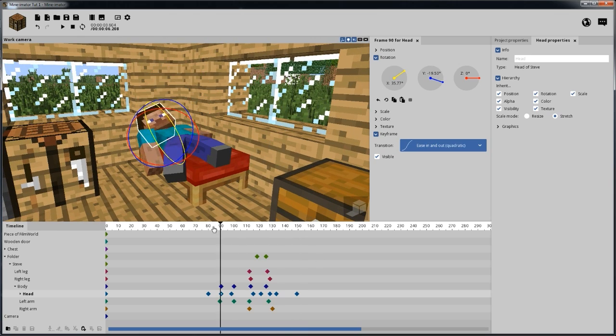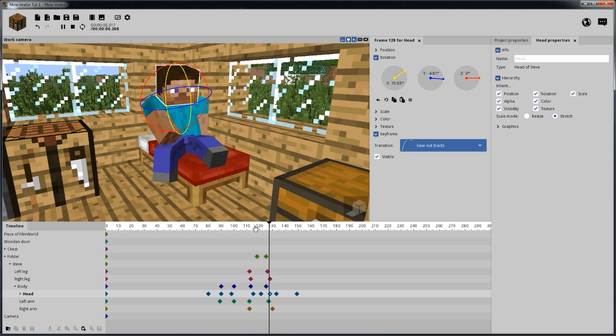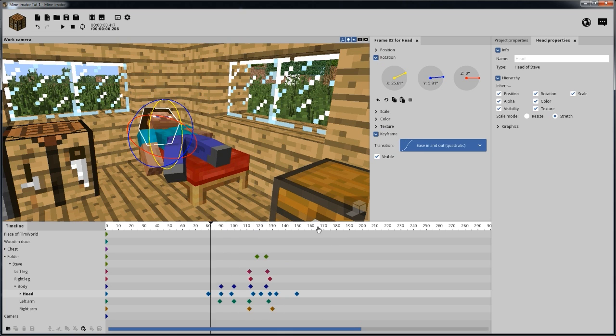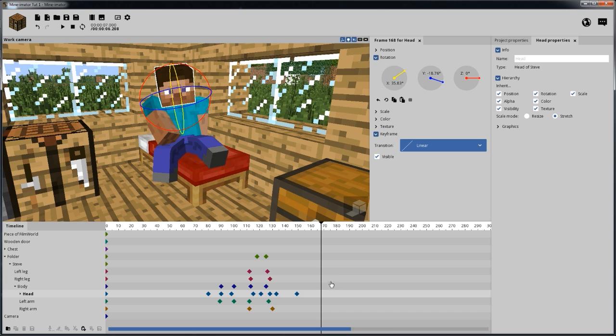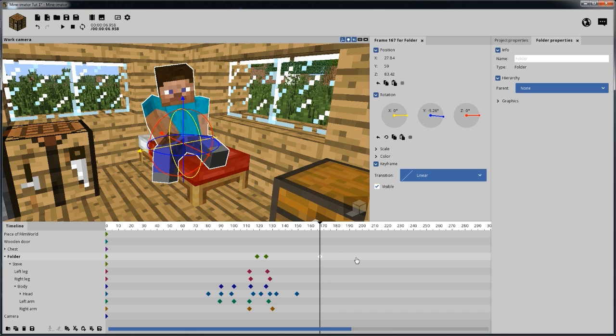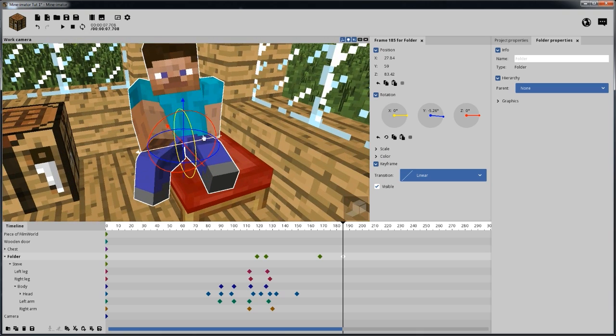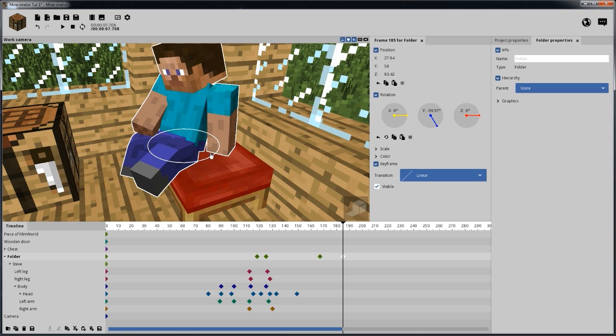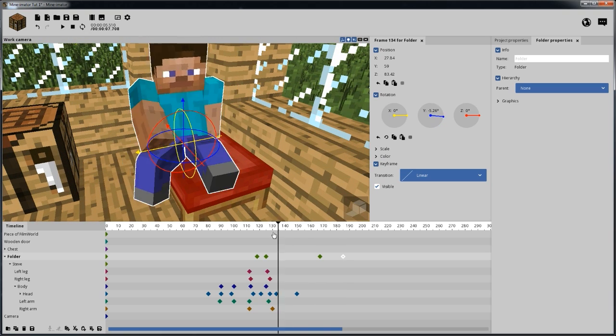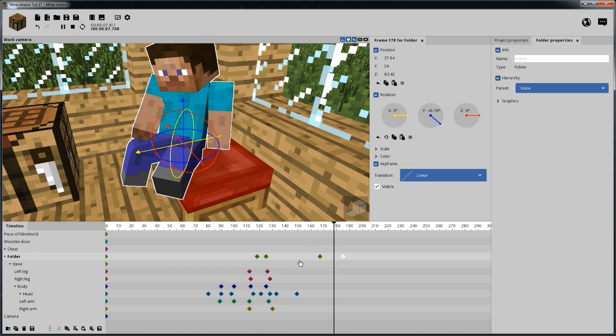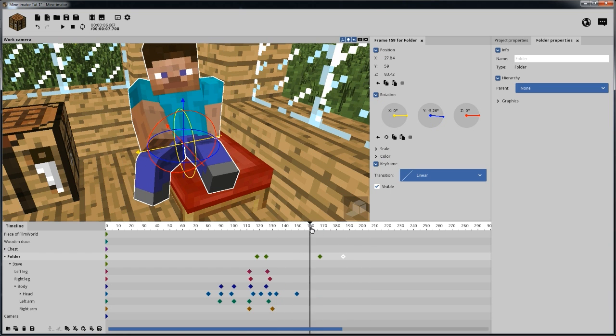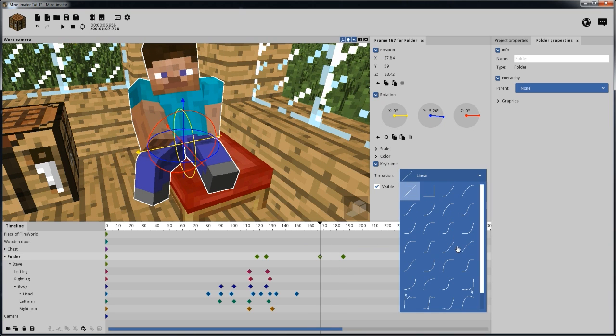So there we go. He gets up. He looks around. He's just going to sit there for a second. All right. And then let's say he's going to try to just scoot himself off the bed. So we'll basically just have him rotate like this, maybe? Something like that. So he just sits there and then he decides to rotate. And as you can see, that looks horrible right now. But we're going to try and see if we can smooth that out.